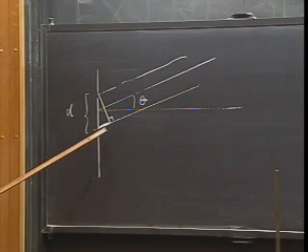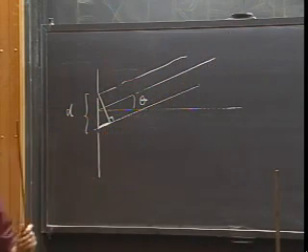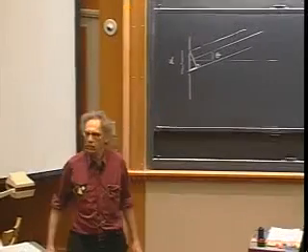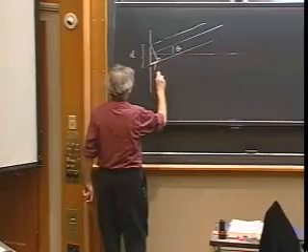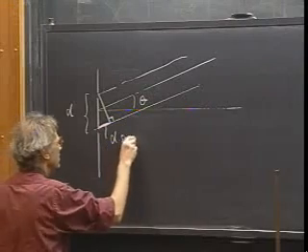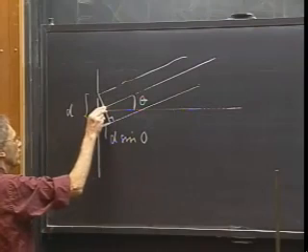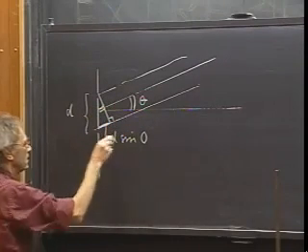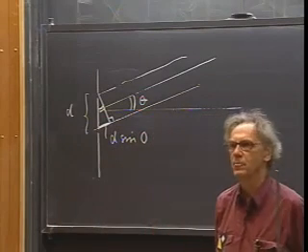That is how much further this wave has to travel than this one, and then they vectorially add very far away at the location where you happen to be. And this difference here is d sine theta. That's immediately obvious. If this angle is theta, this angle is also theta. So the path difference is d sine theta.